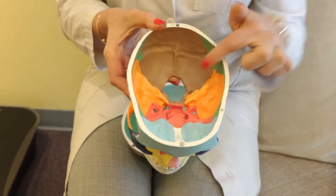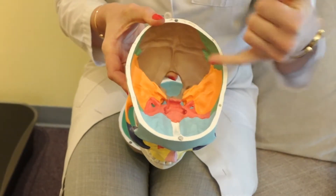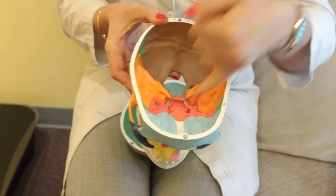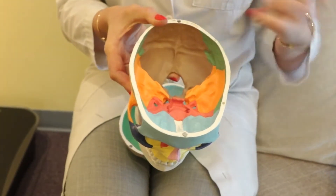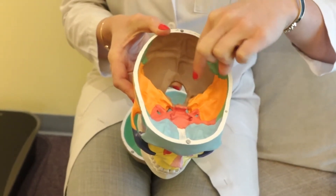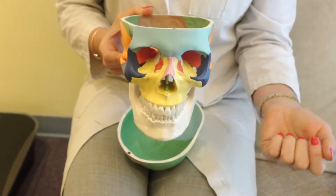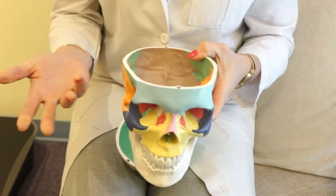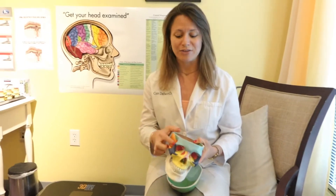And through there we see these different holes on the left and the right side. That is where the facial nerve exits through, as well as the trigeminal nerve, and also the optic nerve, which connects from the vision lobe of the brain all the way to the front so that we have the ability to see. So when dealing with someone that has migraines or headaches, we need to find out where do you experience your headaches and migraines — is it on the temples, or any pressure behind the eyes?